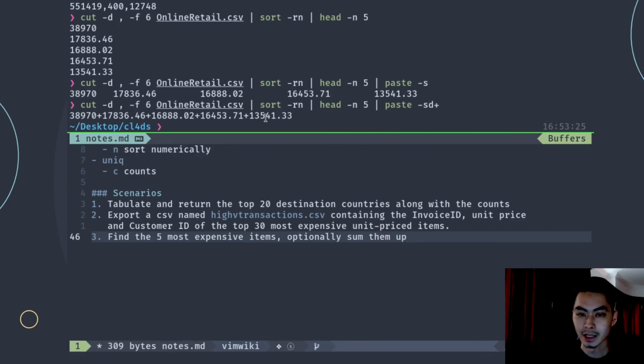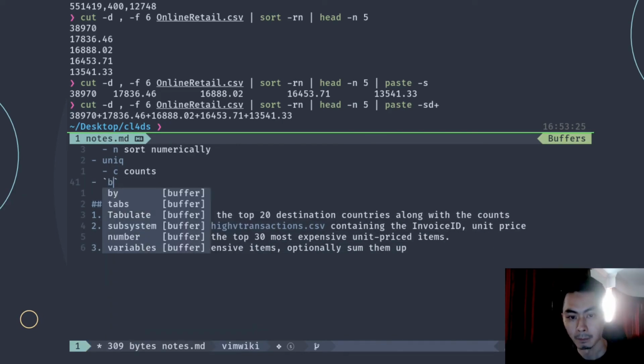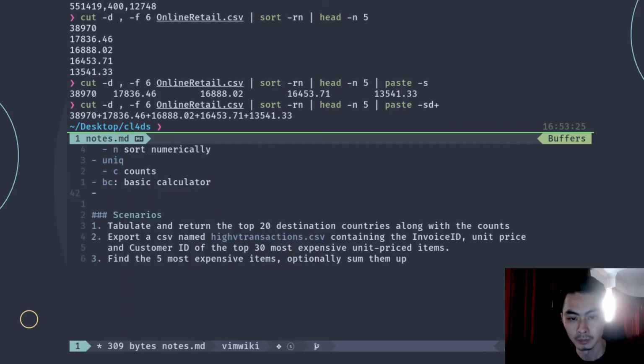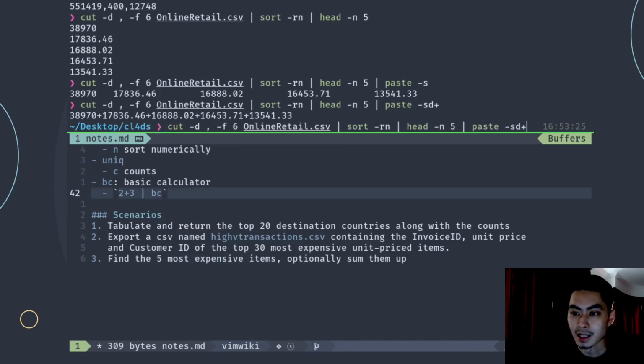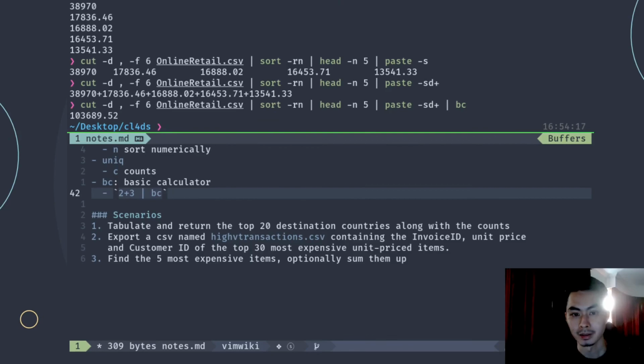Then all that is left is to just use the basic calculator, built into shell as well. And to do that, you say bc. bc stands for basic calculator. Since I talked about that already, might as well do that in here. Like this, right? So let's go back up here and press up to go back to your previous command, and then just pipe to bc like this, run it, and there you have it. So you have the 5 most expensive items in your online commerce shop, summed up. If you sell the top 5 most expensive items in your e-commerce shop, you will be netting 103,000 if you sell 1 unit of each one of those 5 items.